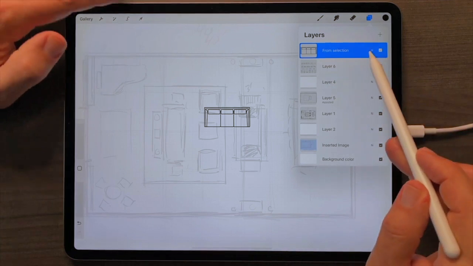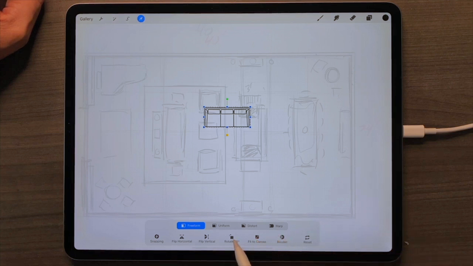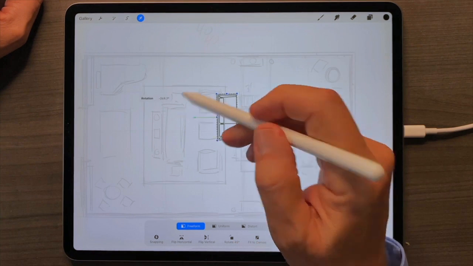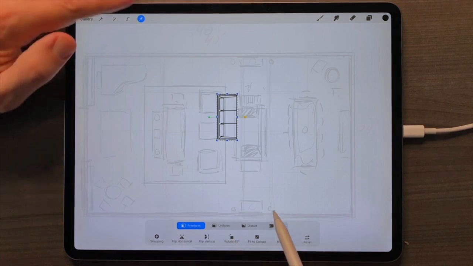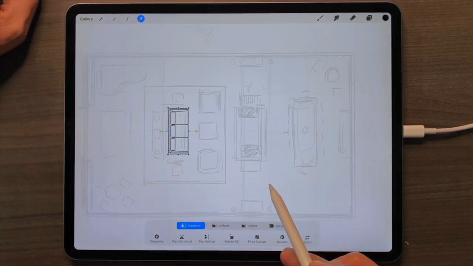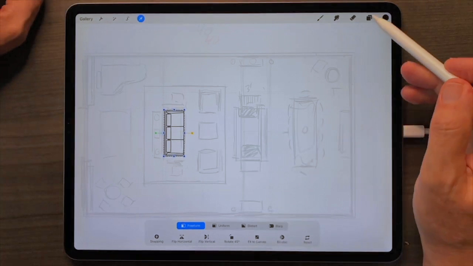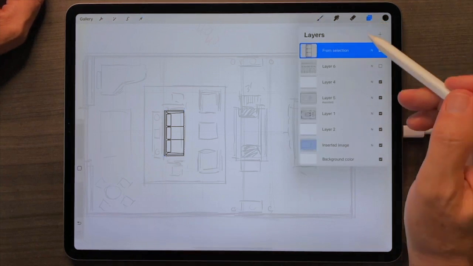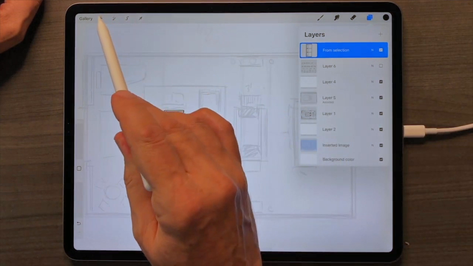Now this is already selected. I can tap the move tool, and I can rotate it. I can either rotate it this way, or I can come back here and rotate it this way, okay? And it's already ready to be moved around, so I'll place that here, okay? Now, I'm curious, I don't want to mislead anybody, so I'll go back, and I'm going to add a scale ruler, okay? And let's just make sure that this all works.